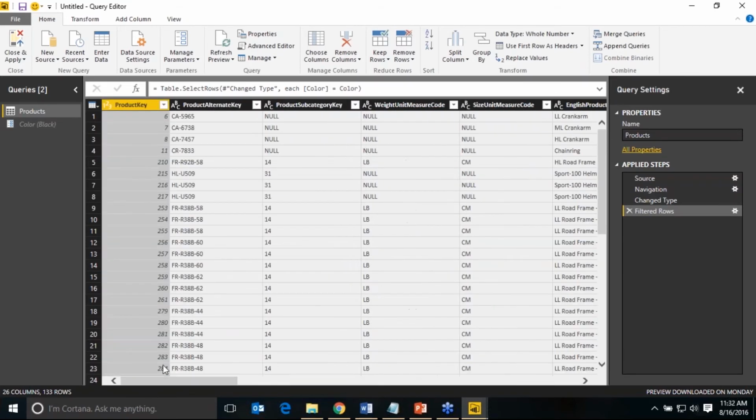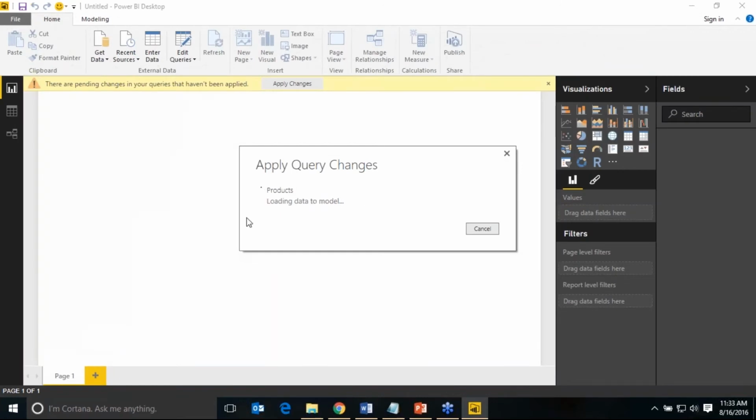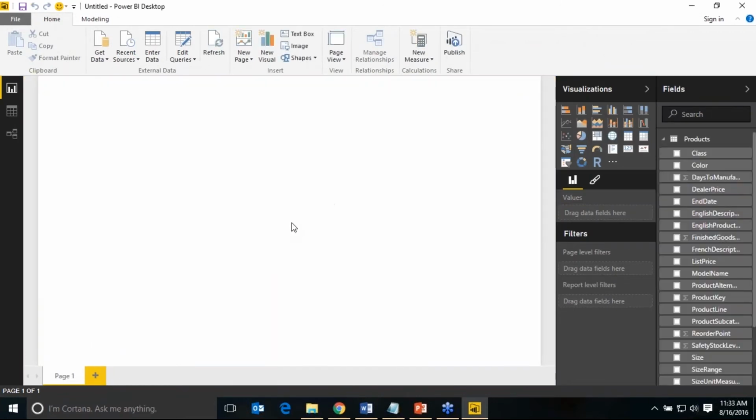All right, so here's how it works from a user perspective. Now we're all here inside of the query editor. If you have folks that are more data consumers and you don't anticipate them actually using the query editor, but then maybe they'll interact from a reporting standpoint, here's what they'll see. If I hit close and apply and get out of the query editor here for a moment, it's going to load the results. Now keep in mind, it's only loading the results for the last filter that I had. So I had filtered it to black, so I should only be seeing results for black.